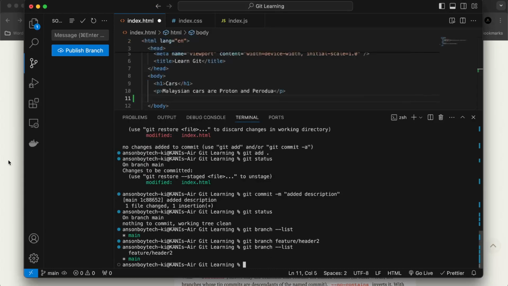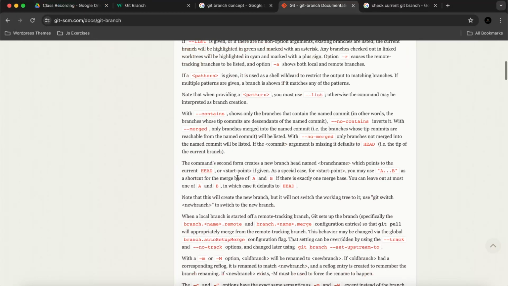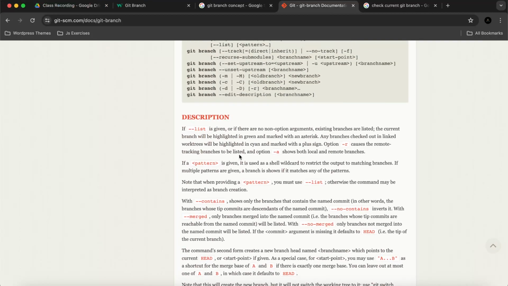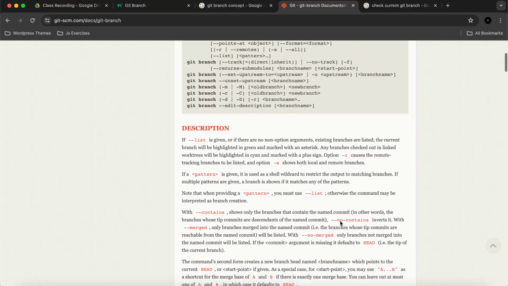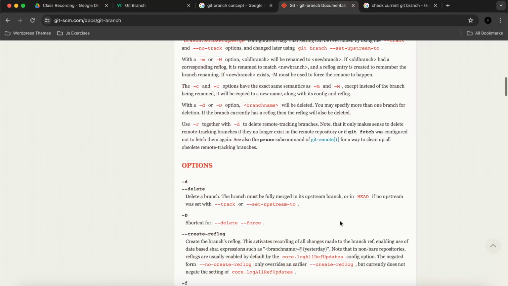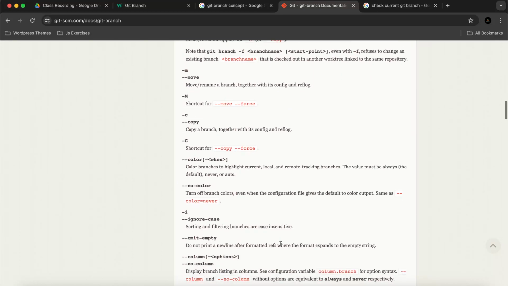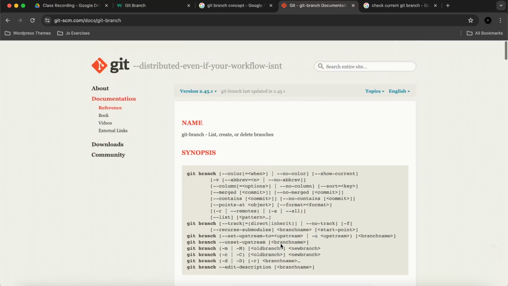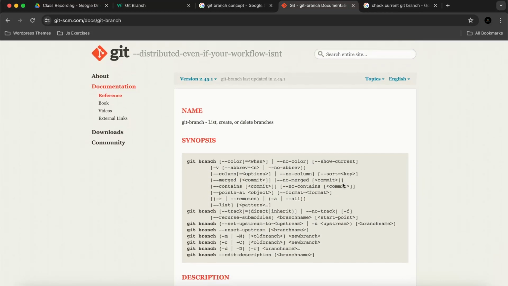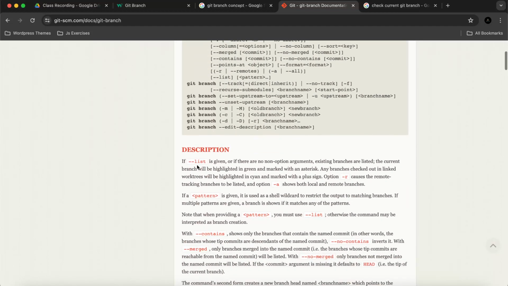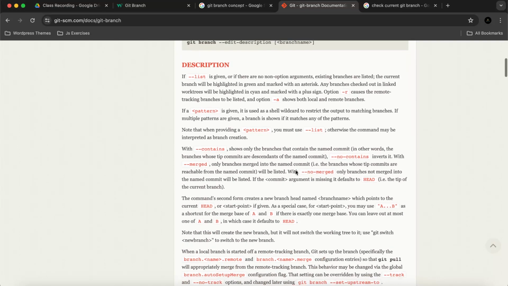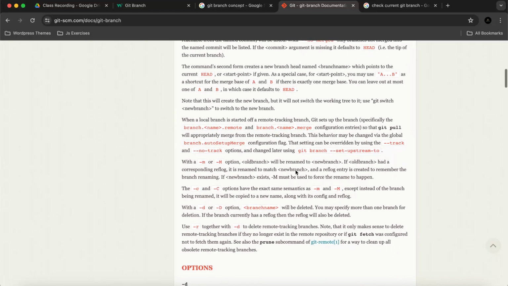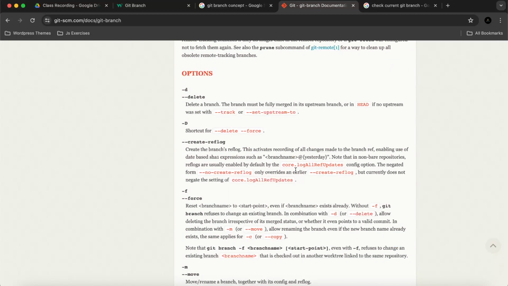Alright, so if you want to see the current branch, you can read this. Since this is documentation, sometimes there will be a lot of information you have to filter.